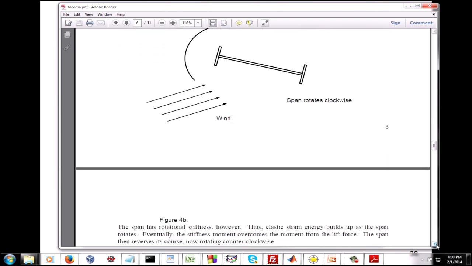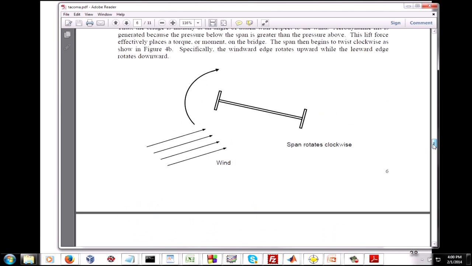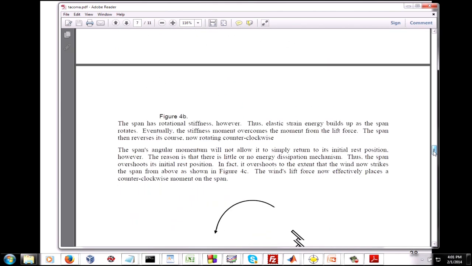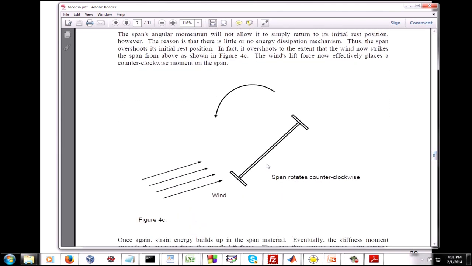Well, it's going to actually overshoot its rest position, and the reason it's going to do that is because it has mass and inertia properties. So now it's overshooting its rest position, it's rotating counterclockwise, and now this wind pressure is greater on this top side. It's reinforcing the motion, and as the bridge continues to turn, that pressure and that resulting moment become even stronger.